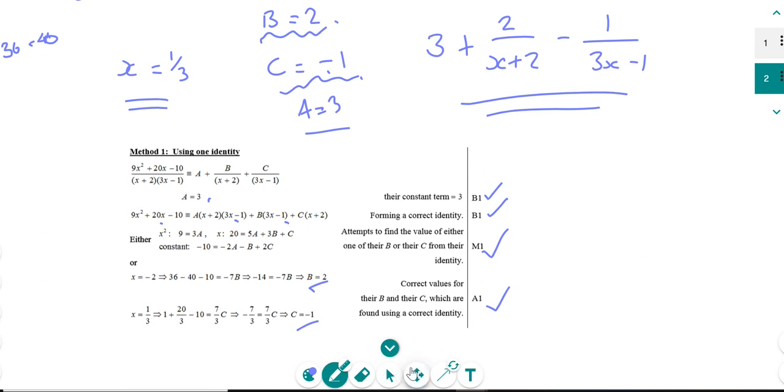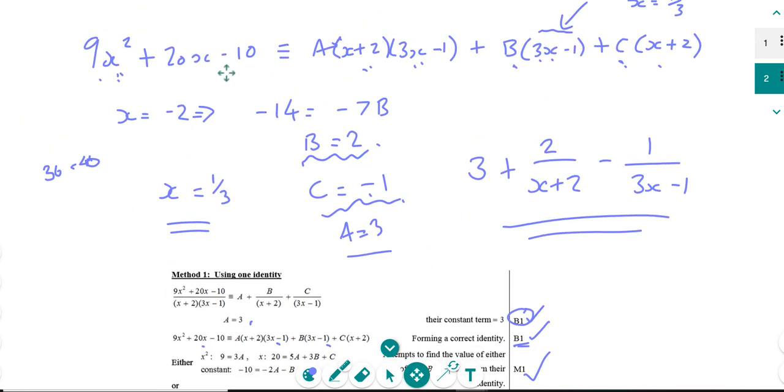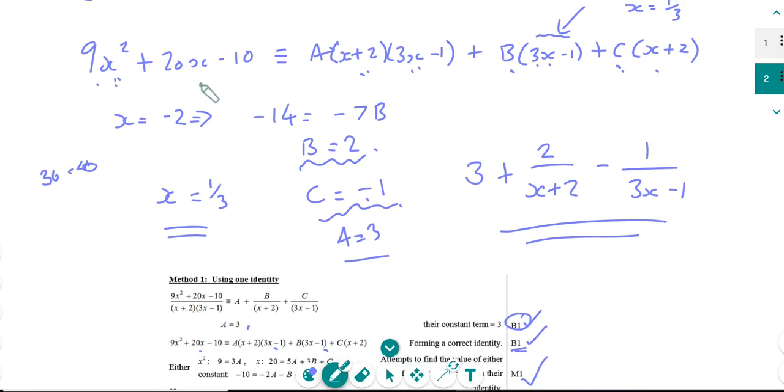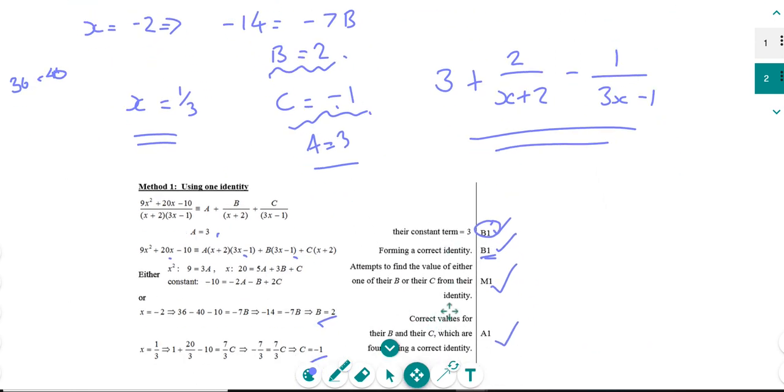So hopefully you can see there that these ideas of spotting the term straight away is sort of reflected in the mark scheme. Once you're very happy with the idea, there's no need to write out the denominators every time. You can sort of go to this line here, okay? And then tactically substituting in values or comparing coefficients as well would work here, and ultimately ends with our answer.